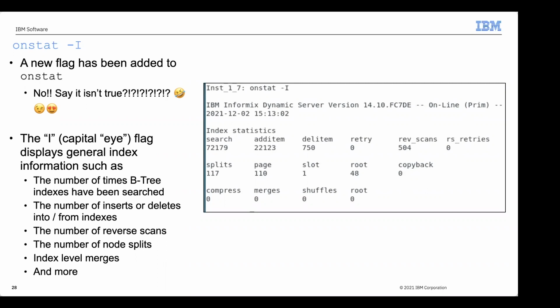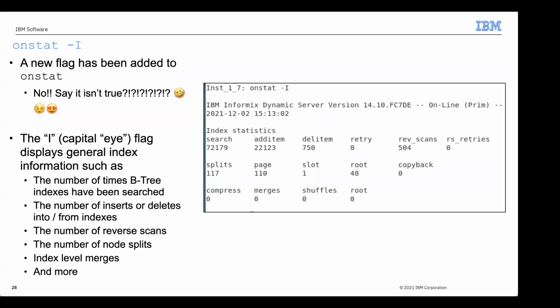Right. So it would be reasonable to assume that there might be an enhancement to this, where we might be able to focus on perhaps an individual database and look at the index operations within a database, or perhaps on a specific index within a database. That is not there at the moment.